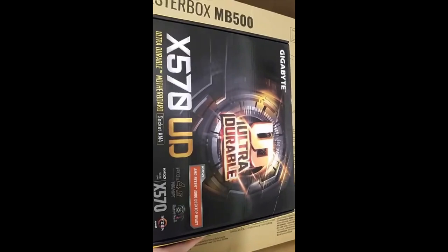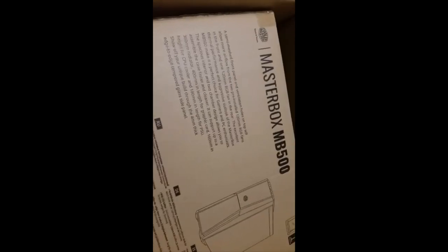Can I just open it up? Oh my god, what is that? We got it — one hand opening, first try. We got this layer of bubble wrap. We have the box for the X570 ultra-durable. We have the mouse, an extra mouse, extra keyboard. And this is the computer — oh my god, it's in another box. It's a box inside of a box. So it sent it as a Masterbox MB500. Now I'll get this box outside of the box and I'll start recording again.